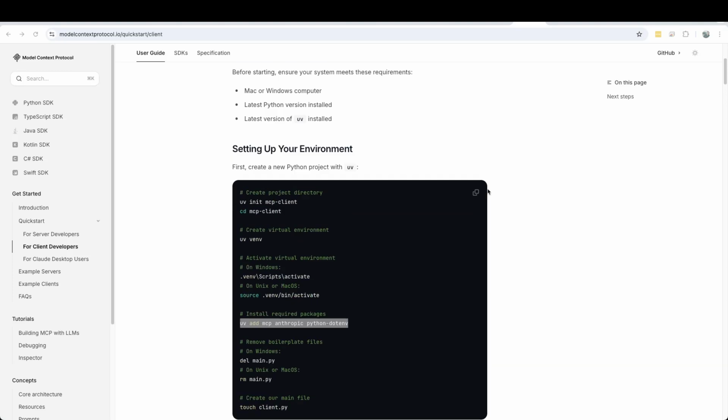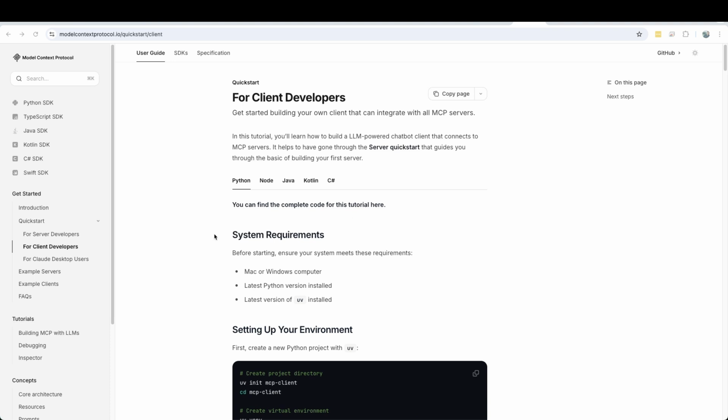So in this video, we are going to build an MCP client. So far, we have covered how to use Claude Desktop as a client, where Claude Desktop hosted your client. But now we are going to build the actual MCP client, so you can integrate it within your existing AI LLM agent application.